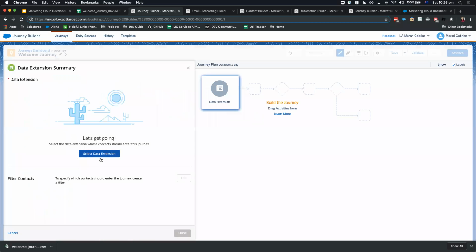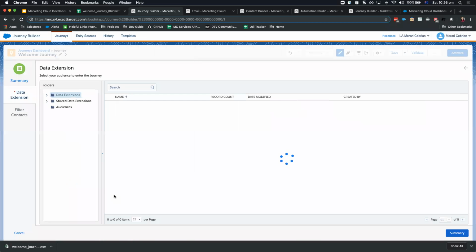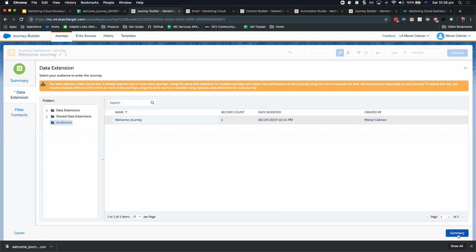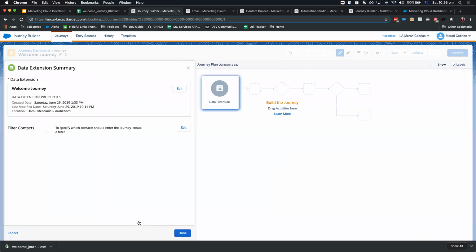We're going to go ahead and select that data extension that we created before under audiences. So welcome, Journey. And then there's a criteria here, or rather configuration, to filter that data extension further. We don't typically use this as often.